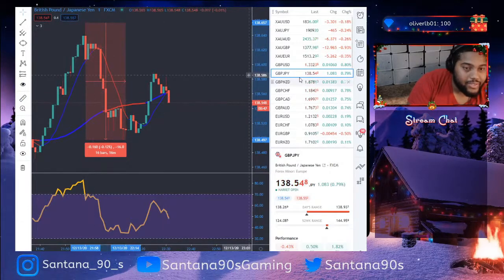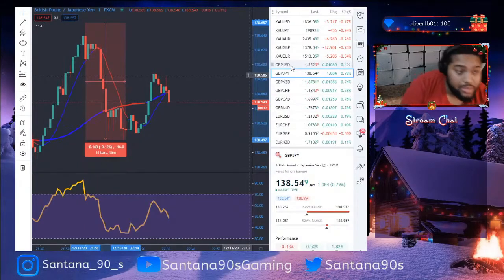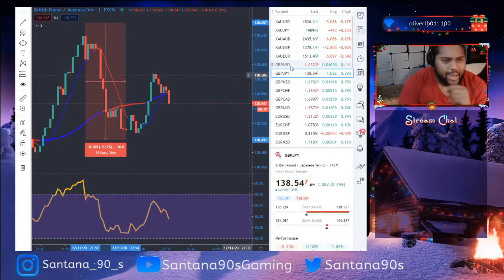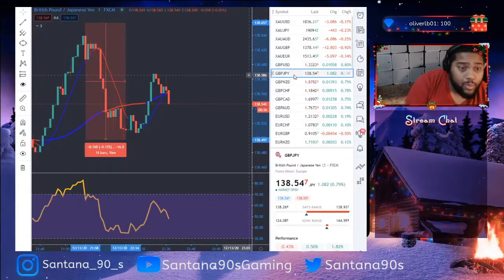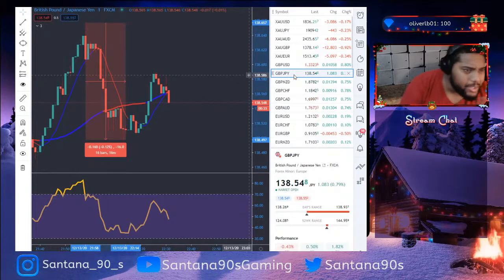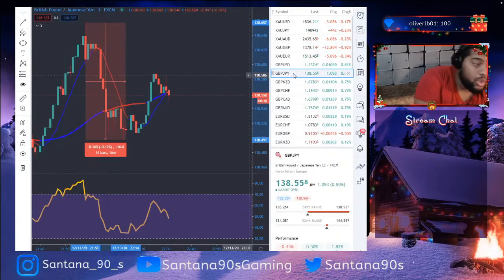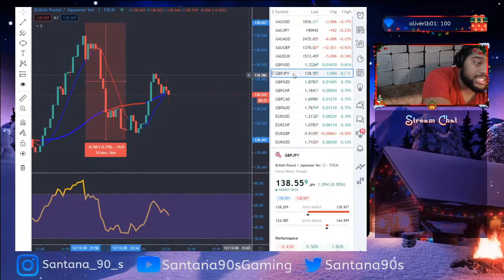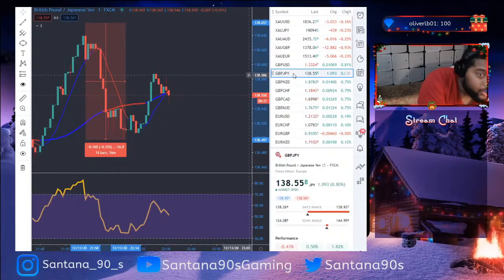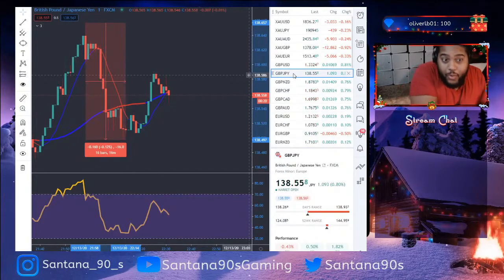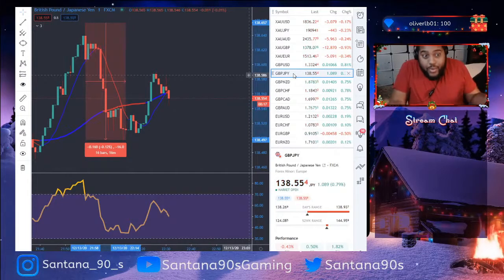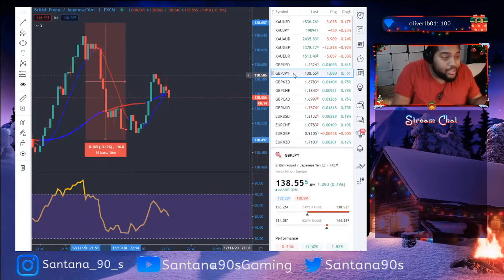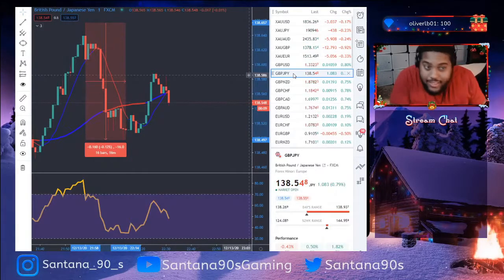So see, if you're smart enough, when you see GBP USD is going on a sell, boom, I got in there. GBP JPY moves the same way, so let me get into it too. Boom. Instead of 18 pips, you would have made 34 pips, because on the other one it was 18 and this one caught 16. So 18 plus 16 is 34. Now we're talking about $34, or $340, or $3,400, and it keeps going.